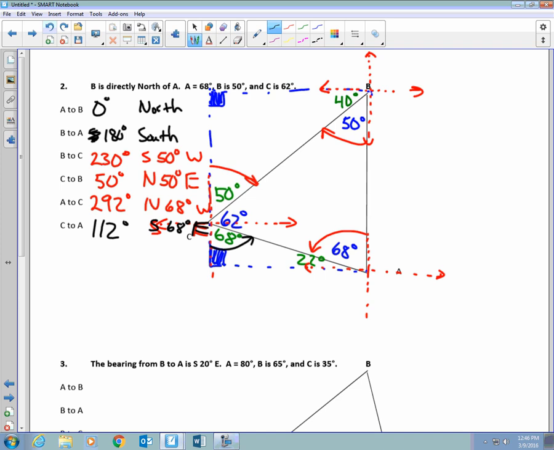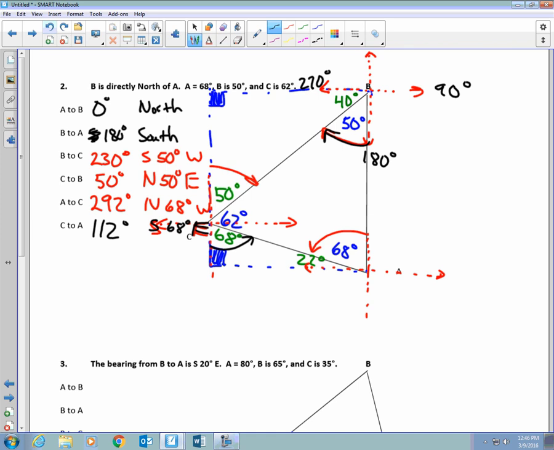Okay, thank you for asking. Great question. So look at what we had here. In this bearing from B to C, I have 270 degrees and I have 180 degrees. We know the bearing will be between that, right? So as you're going from B to C, the question is, do you go 50 degrees past 180 or do you go behind 180? The question is, are you going to a greater degree or a lesser degree?